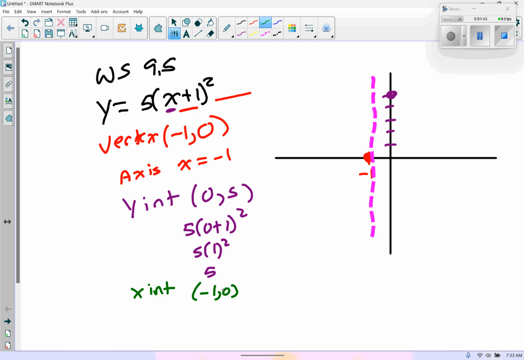And so now we can pattern graph off this. Being we have a 5 out as our front value, it's going to be 5 times 1, 3, 5. So that's going to be 5 times 1, 5 times 3, and 5 times 5. So I'm going to go right 1 up 5. It took me here. Left 1 up 5. So we see enough. We're not going to do any more plots because up 15 is going to go off the top of the paper.